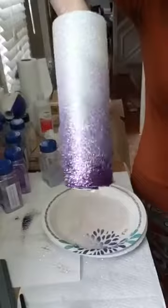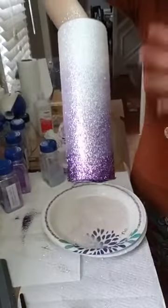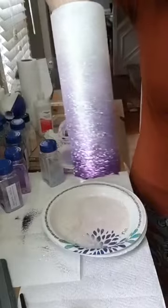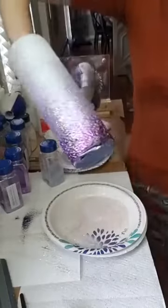So that's it for this one. And that's just a first layer. So when we dry brush this and we put in the second layer, it's gonna be gorgeous. I'm so excited for this one.